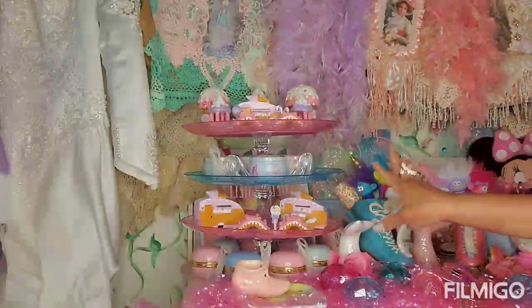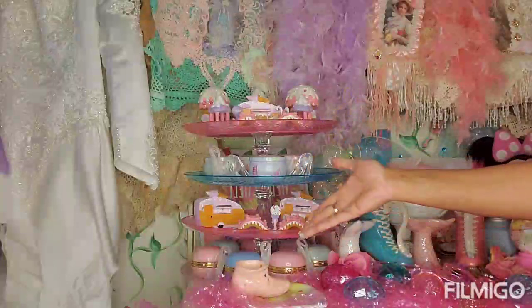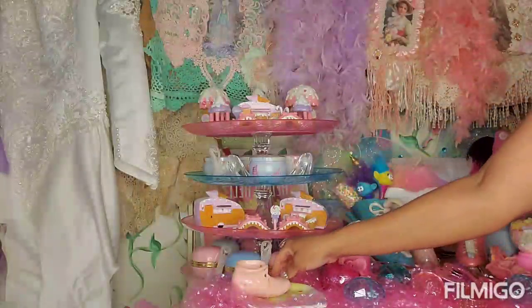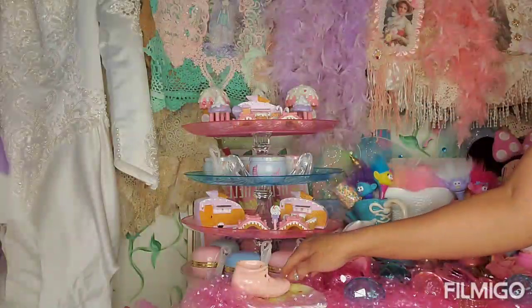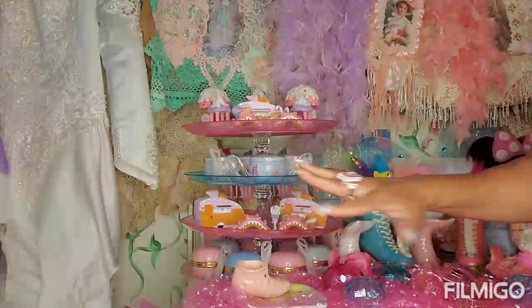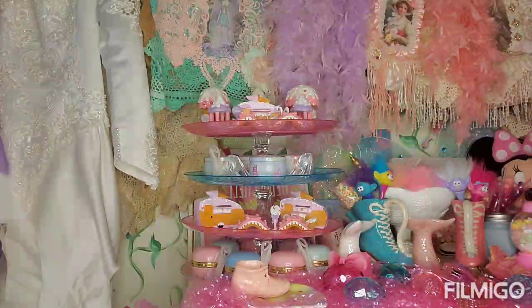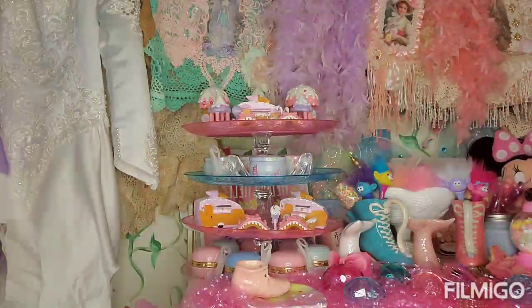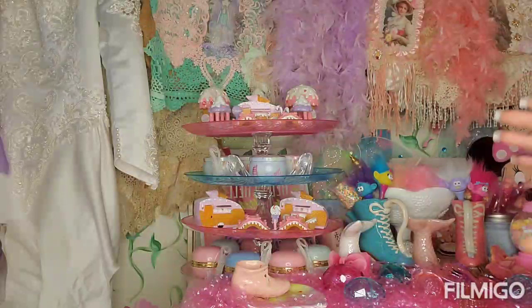You guys, if you want these and you want to make this a three-tiered, or this four-tier tray, go get these quickly. They always have the clear one, which is on the bottom. You can barely see the clear one, but they're like this, but they're clear. They always carry those in the party section. This is in the summer section. That was with all the clear pitchers and all the summery type of dishes, which are going away really soon.